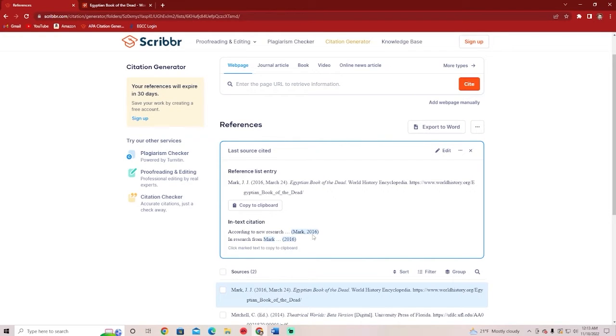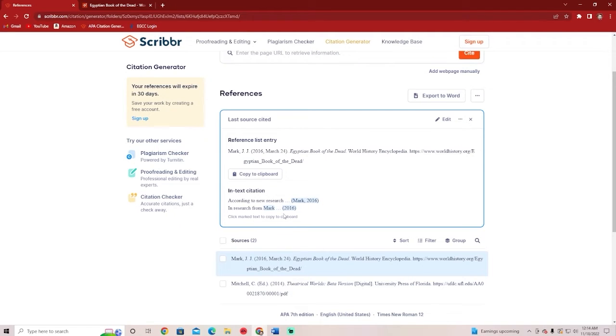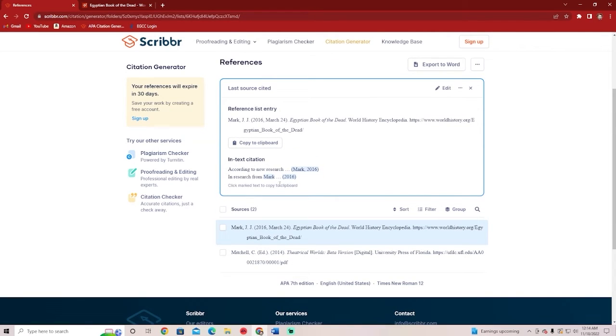And I will show you this in the actual paper I'm going to quote-unquote practice. Okay? Or you can say, in research from Mark in Egyptian Book of the Dead, or in research from Mark 2016, excuse me, I'm going to get into this more, but basically what I'm trying to say is, in research from Mark 2016, XYZ happened, right? Okay, that's just what I'm trying to say. So I'll show you those because they're kind of hard to explain when you don't have more words there, but you can kind of see how it works.